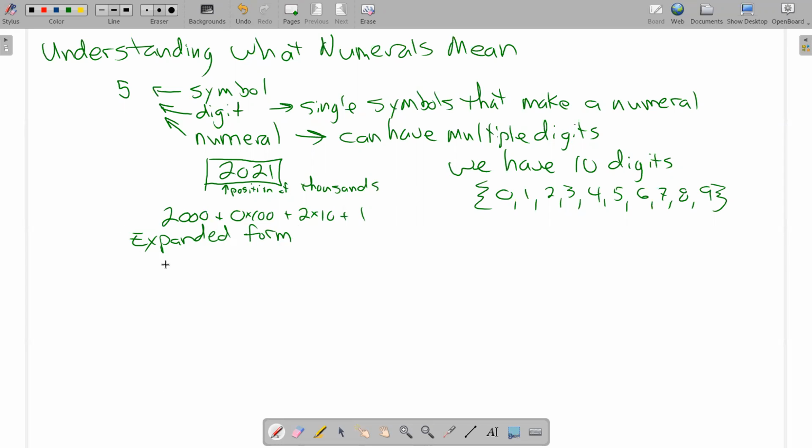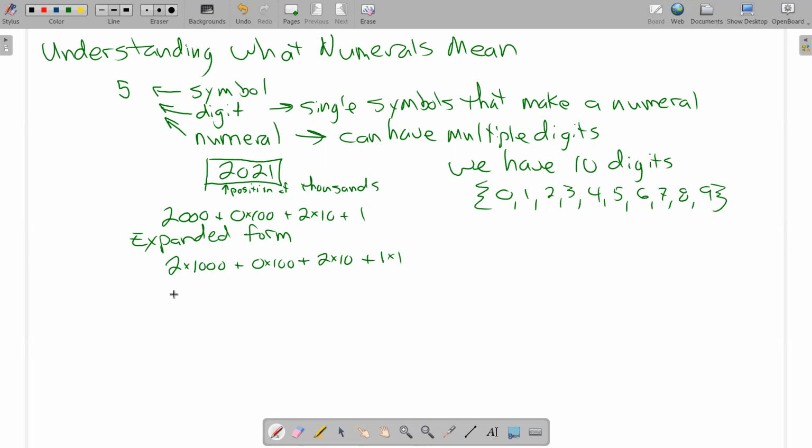A little cleaner would be to say I have 2 1000s and I have 0 100s and I have 2 10s and I have 1 1. And then sometimes we'll use exponents instead of writing out all of the zeros.